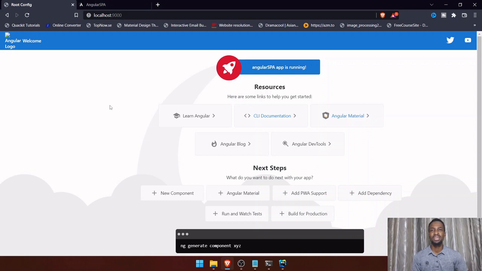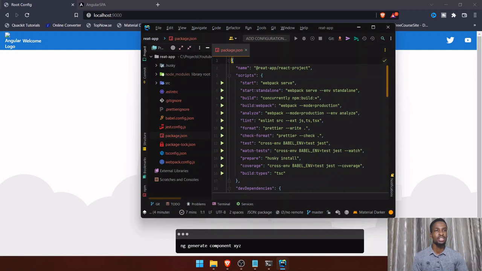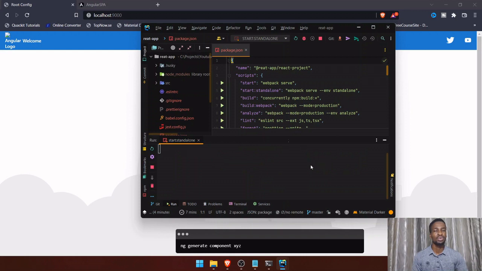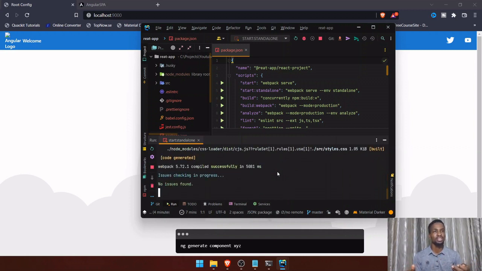And if you remember, yesterday we actually have a React application. So let's quickly serve our React application as well. So I would go over to my package JSON, and I'm just going to serve the standalone. So I'm just going to run this. So our React application could also come alive as well. So can you see the beauty of micro front end in this case? Because the React application would not even come on except I turn it on. So it simply means that we can just turn off a specific feature of an application and turn on another feature of the application at any time.